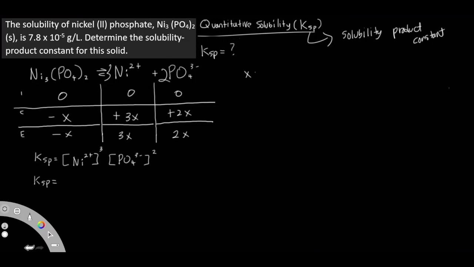So x over here is going to be this value over there. So let's get this value, 7.8 times 10 to the negative 5 grams per liter of concentration. However, before we continue and finish off our question here, we don't like to be dealing ever with grams per liter, right? We always like to be dealing with moles in chemistry. So I'm just going to quickly change this into moles per liter, okay?